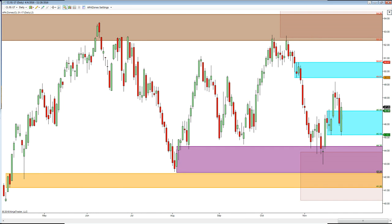Over here on the daily time frame, you can see price bouncing back and forth again in that range type of idea that we're going with, and it barely just missed the purple zone. So buyers really stepped in there, and the institutions really bought that area hard. You can see price pushing to the upside into the $50 level, and into the top of the range here that coincides with the weekly zones that we were seeing.